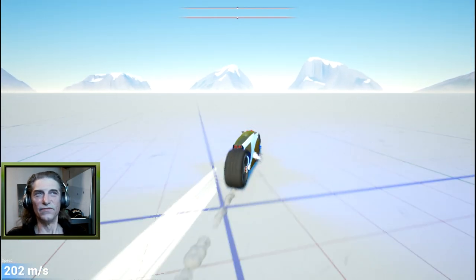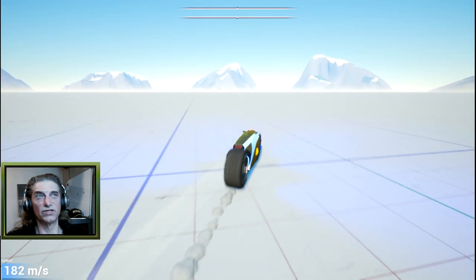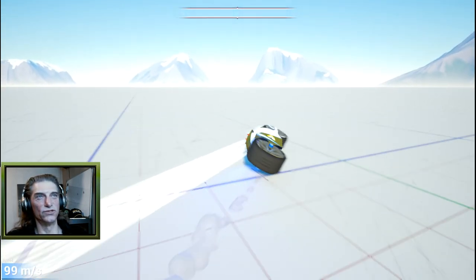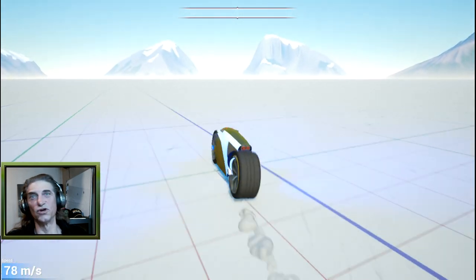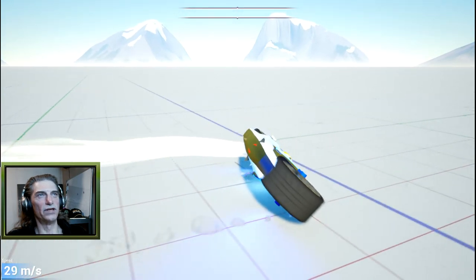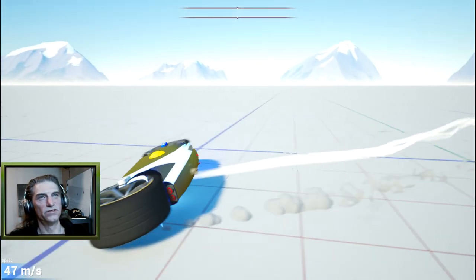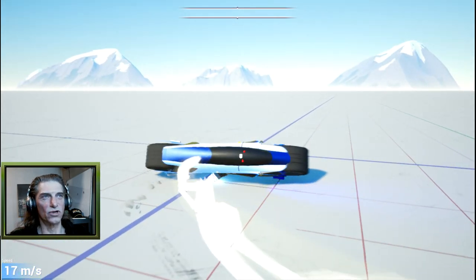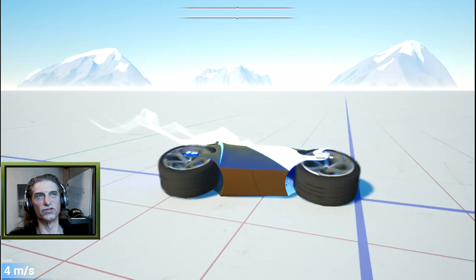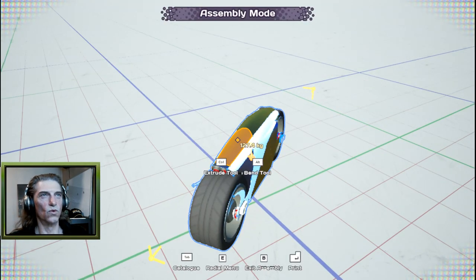I know there's got to be a way of using programming to try and make an actual light cycle that stays stable and can turn at the same angles like in the movie, right? Where you can turn it like a 90. Oh, oh, oh. At least this one's got wide enough tires on it that I can somewhat get it back up on its wheels, and it'll stay upright simply because of the centrifugal force and the flatness of the wheels. I've got weight in the bottom. Maybe I need to add more weight.